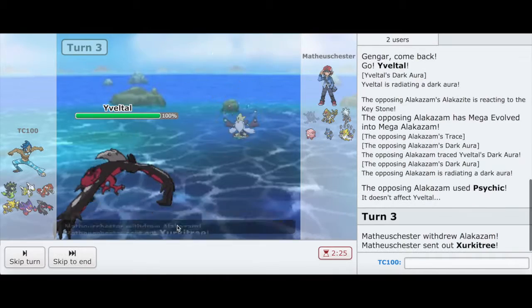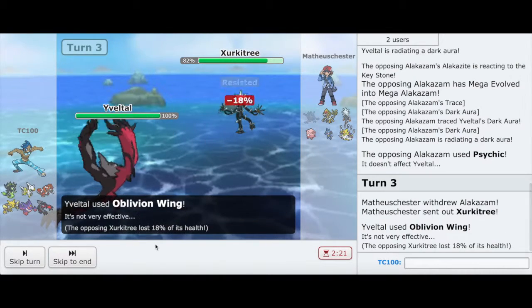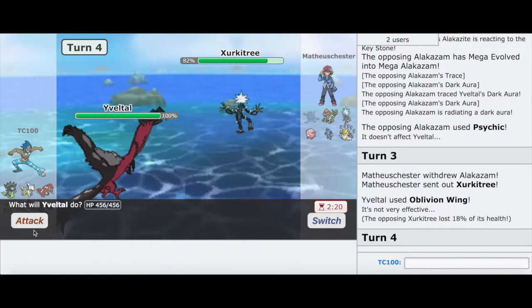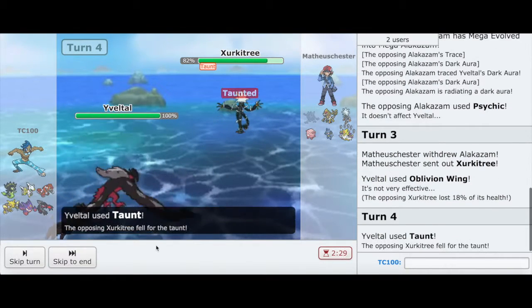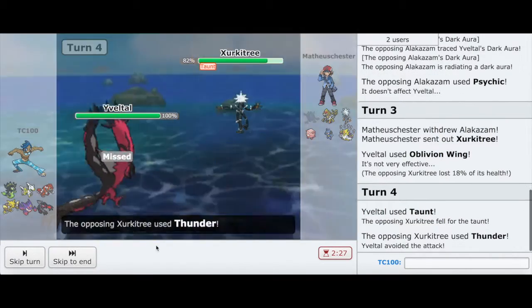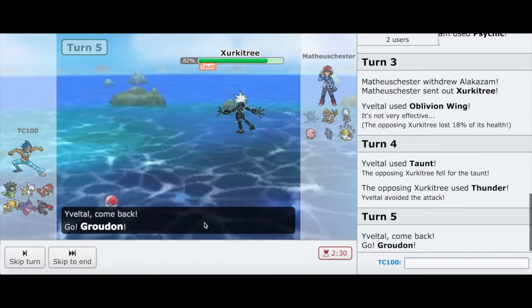Now we can go for the Oblivion Wing and hit something hard, hopefully. Okay, we see GlitchxCity. That's unfortunate. I want to just go for the Taunt, expecting him to maybe set up. No, he goes for the Thunder. Okay then. Expecting him to do that again.